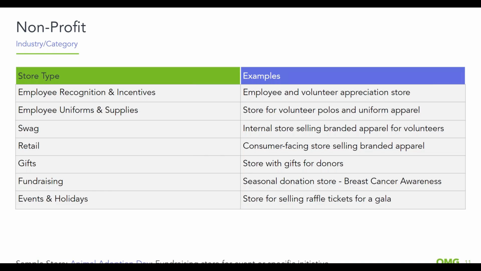And then holiday, we see a huge uptick in holiday as well. The reason why we've included holiday in the fall is because some people start running their holiday stores at the end of October. That way all of the gifts will be shipped out and everyone will be able to have them by Christmas.